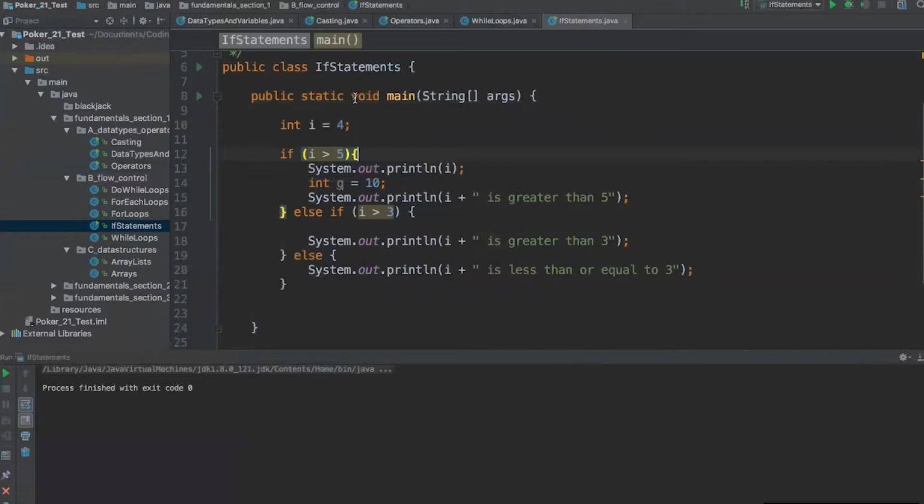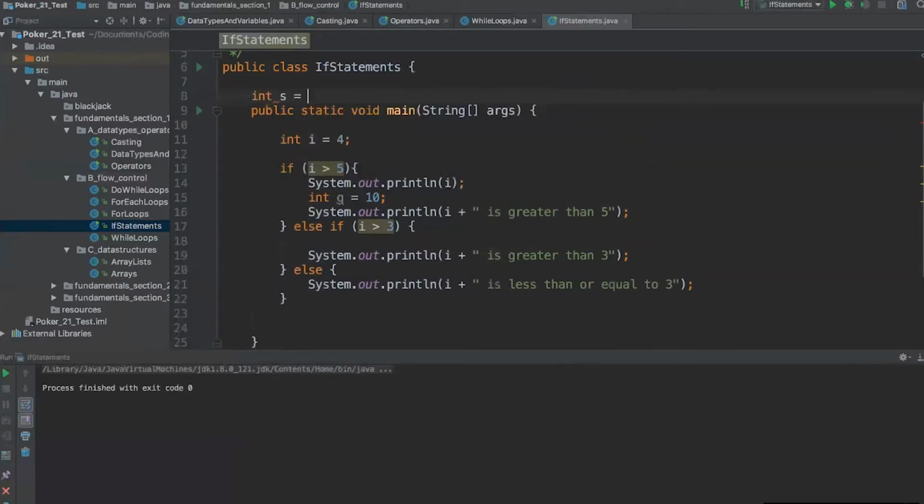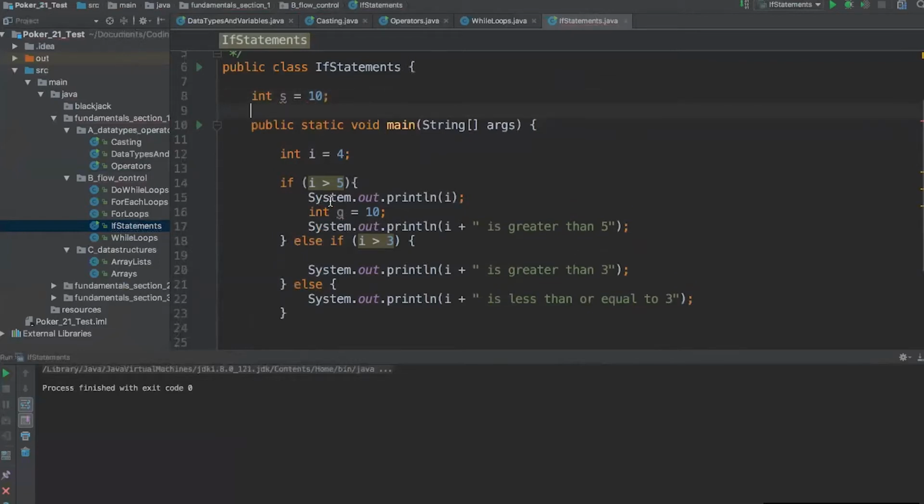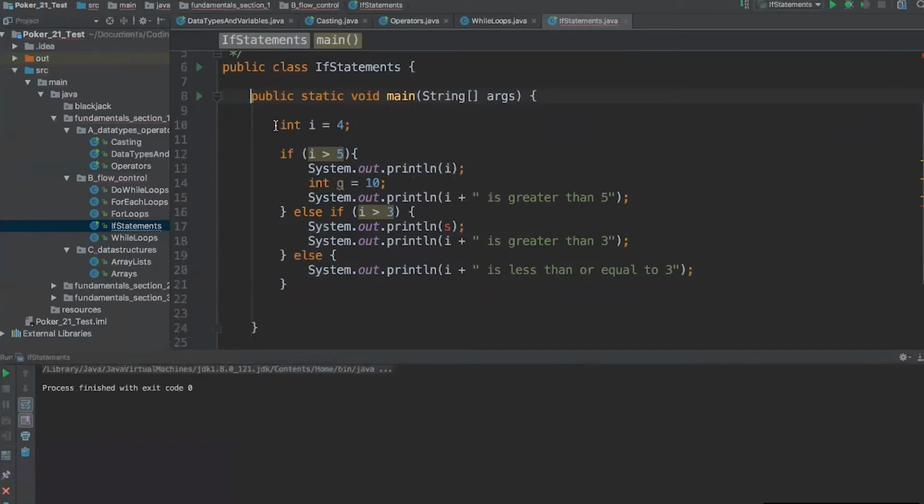Understanding variable scope is super important. And if I were to declare a variable up here, like int s equals 10 or whatever, s would be available everywhere. For instance, I could say out s here. That'll, well, it's because static. Don't worry about static, we'll come back to that. But now s is available. So this is called a global variable or an instance variable. And then I right here would be called a local variable. It's local to the method. And then this is kind of a hyperlocal variable. It's just available to this if statement. That's variable scope.